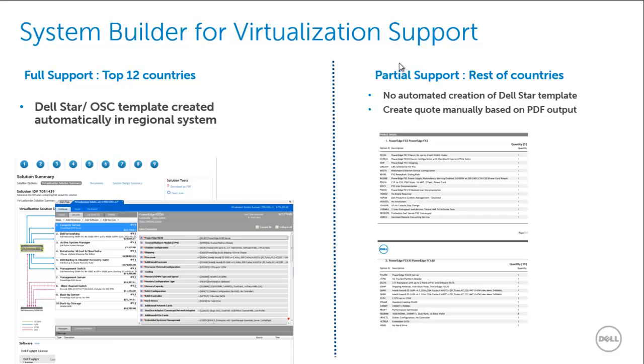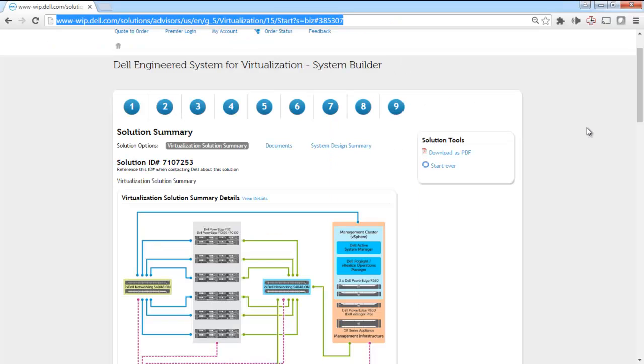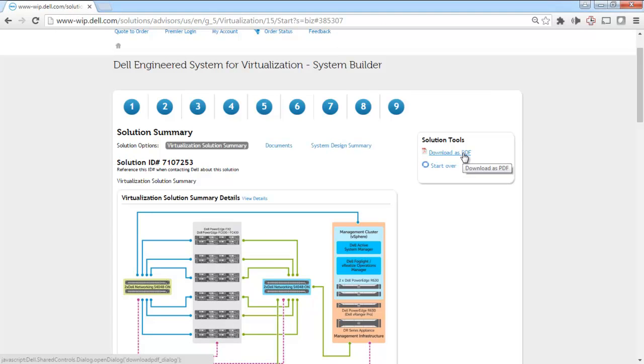What if you want to use System Builder, and let's say you're in South Africa, for that customer who is in South Africa? Now, in that case, I would actually log into the UK System Builder, go through the same 8 steps that we talked about, right? And then once I get to that recommendation page, this solution ID is no longer as useful to me because it's going to generate in the UK system.